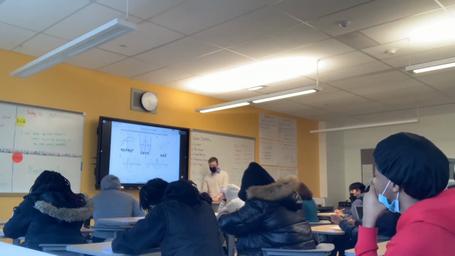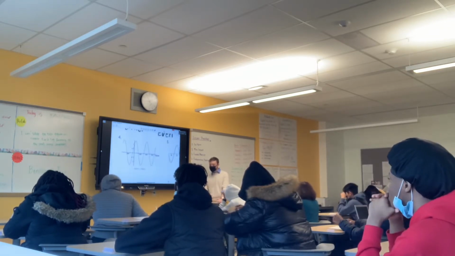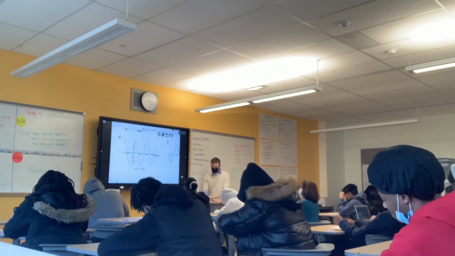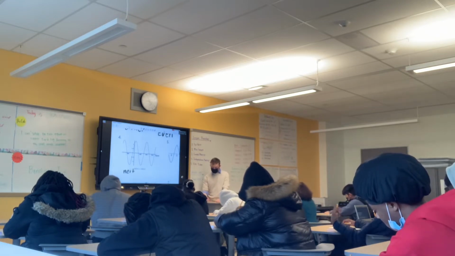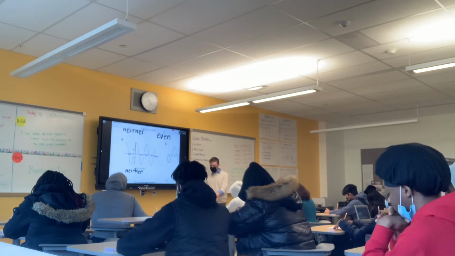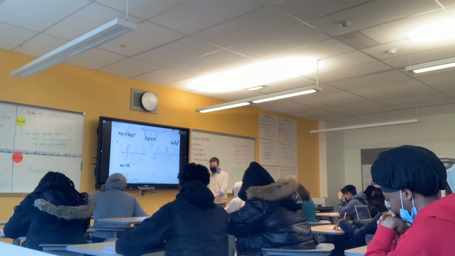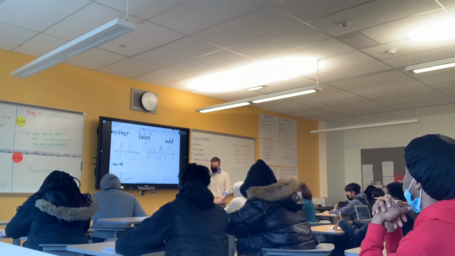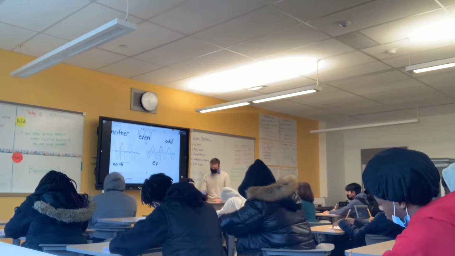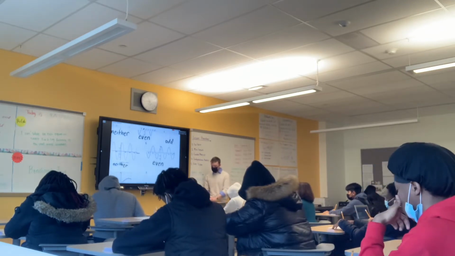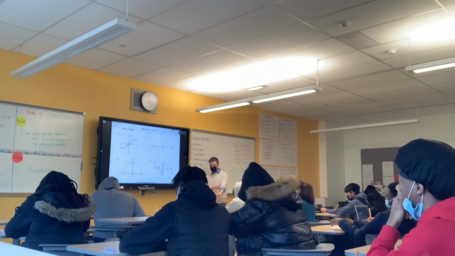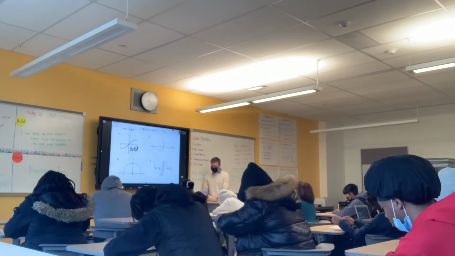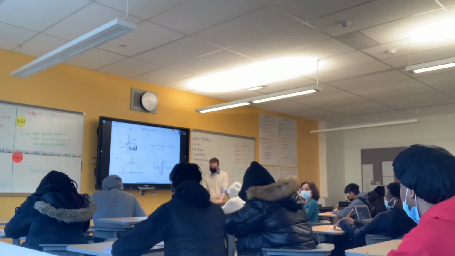Okay. Now, number 4. Do we think that number 4 is even, odd, or neither? Neither, because we don't see any symmetry. What about number 5? Even. Right, symmetric. So which one is it? It's even. So for number 6, odd. Good. Number 7, also odd.